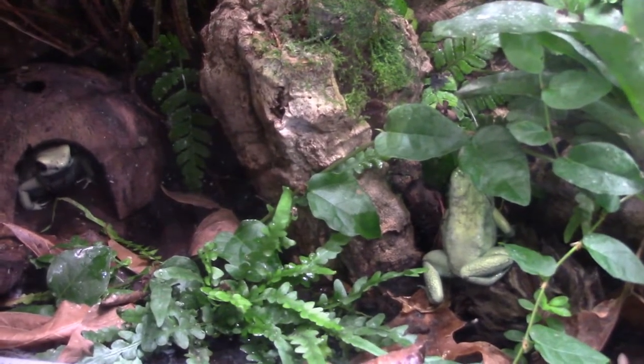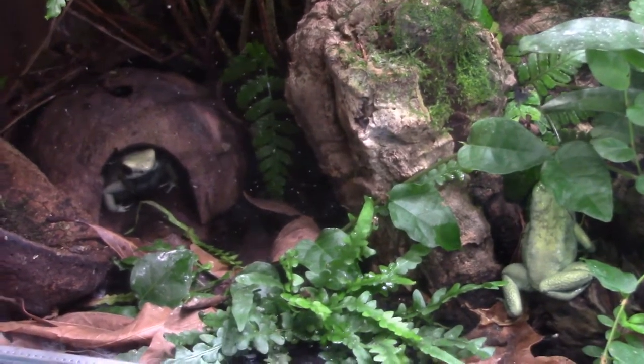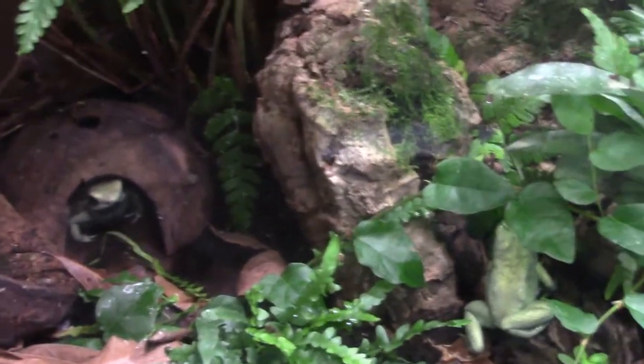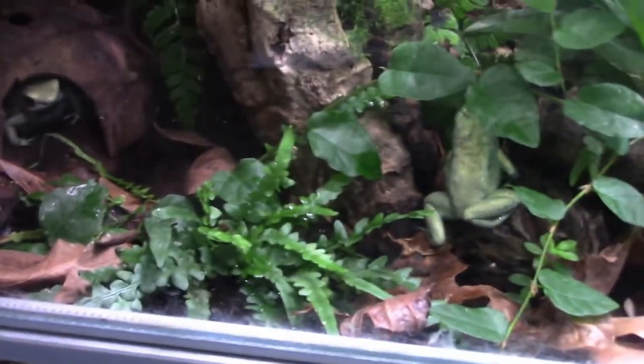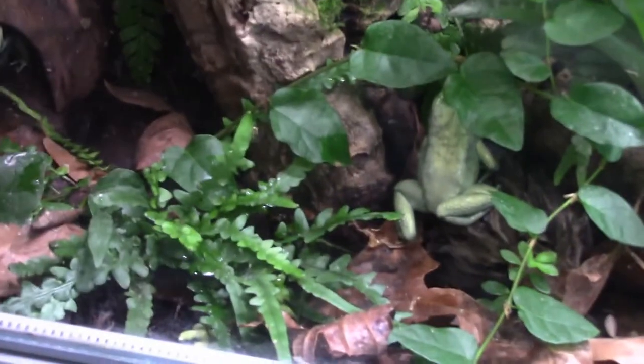The problem is I usually ask for about 20-30 crickets and they end up giving me like 50 to 100. I'm not going to complain about free crickets, but I try to ration them out and they end up getting more crickets a week than I want them to have. So no crickets this week — we're going to stick with the regular staple.